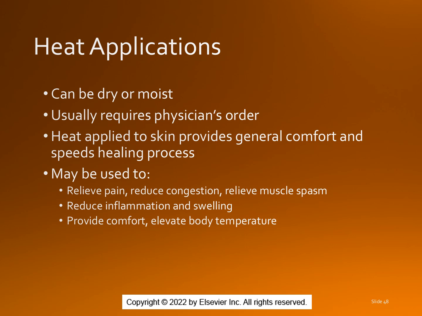Heat is applied to skin surfaces to provide general comfort and speed the healing process. Systemic circulatory changes can cause faintness, a faster pulse, or some degree of dyspnea. Heat can be applied locally by means of a hot water bottle, an electric pad, an aquathermia pad, or a disposable heat pack. Moist heat can be used in the form of compress, hot packs, soaks, or a sitz bath.